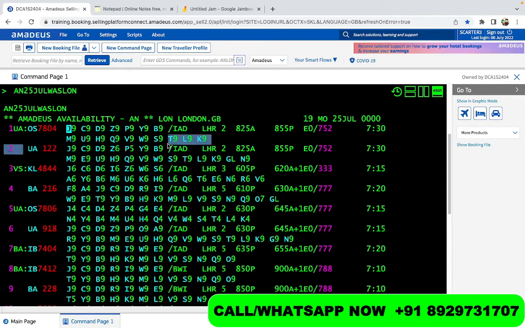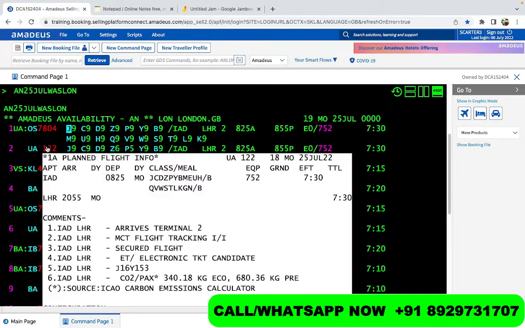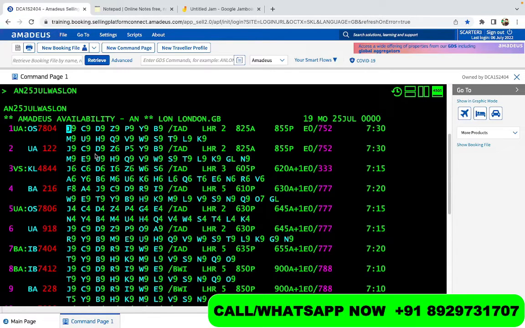Let's take this as an example. N is the last class that you see over here. Now N9, this basically means that there are 9 seats in the N class, and N is right now the most economical class of this entire flight. So a flight is basically made in a very different way. It is not like trains, railways in a lot of countries where there is equal price in different classes. For example, if you want a specific type of cabin, you have only one price for the entire cabin. Over here in flights, even if you want to go travel in an economy class or a business class or a first class, each of these classes would have different fares in its own cabin.